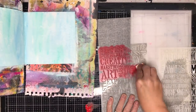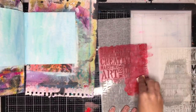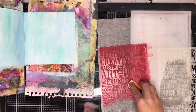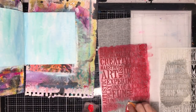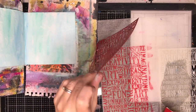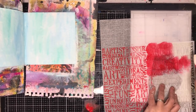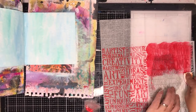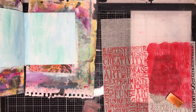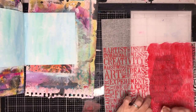The next thing I'm doing is creating my collage papers for this page. I'm using the new dark green door word stencils and just some ruby paint. Doing stencils onto deli paper or collage paper is a fantastic tool to have in your collage arsenal, because when you gel media them down onto a page they go translucent, and particularly if you're using acrylic paint you just get this really awesome solid block of colour. All the scraps I've used from making this paper have found their way into other collages I've created, and I really love these papers.